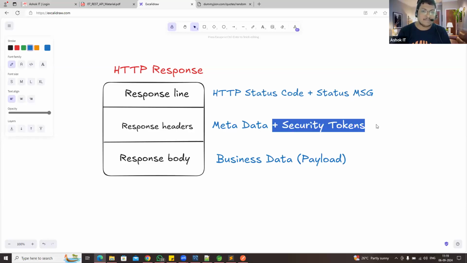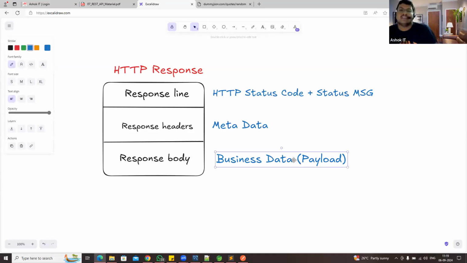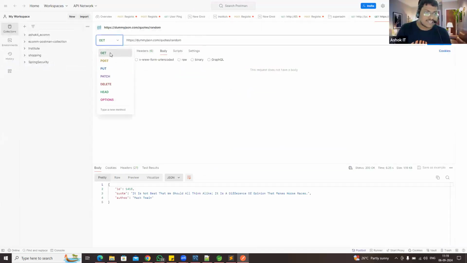In the response headers, metadata will be available. In the response body, payload will be available. HTTP response we are getting from the server. In that, the response body will contain the actual response data. Now you see, I want to send a GET request to this URL, send it.